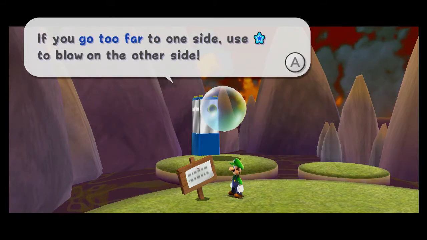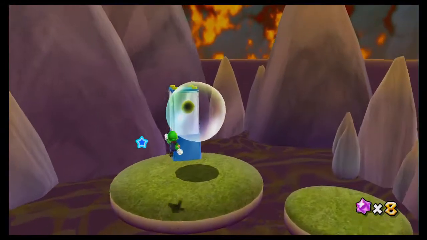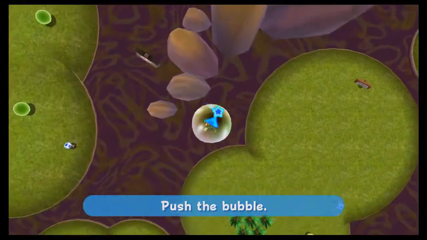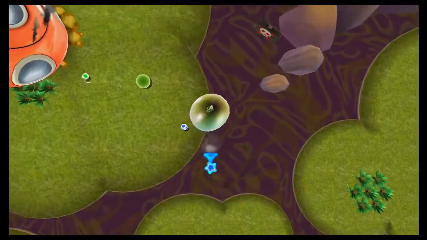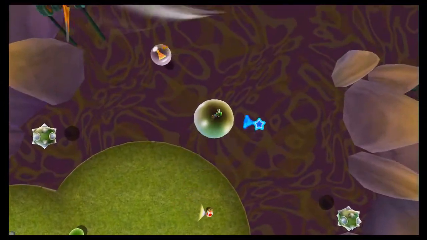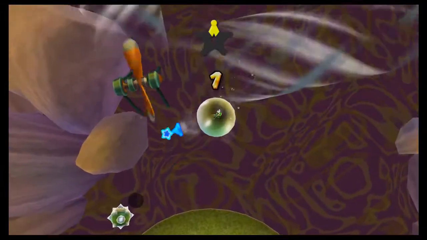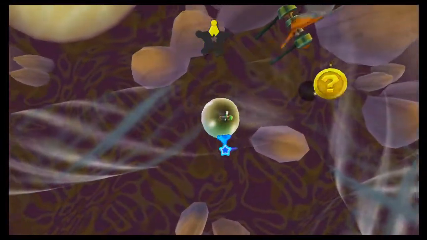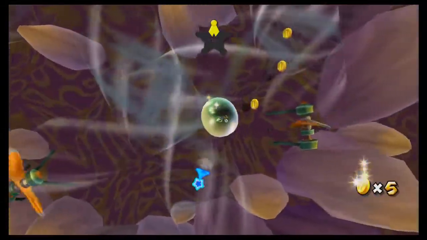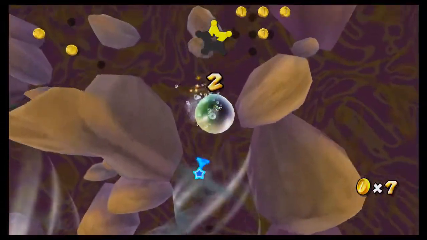If you go too far to one side, use the star pointer to blow it. Basically, the star pointer now blows wind, which you use to push the bubble around. Make sure you don't run into the mines, or you're gonna blow up. And whatever you do, don't do a ground pound when you're over the swamp, because the ground pound is how you're gonna get out of this thing. Which obviously you don't really want to be doing while you're on this.